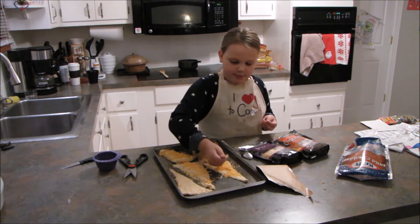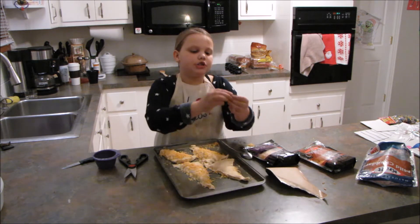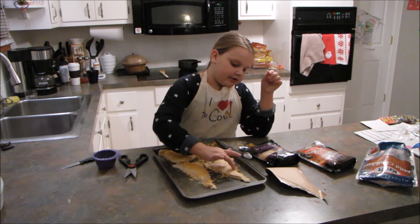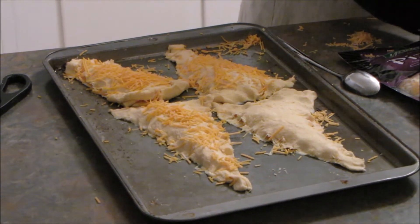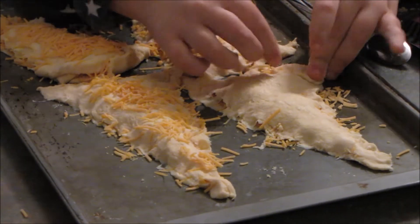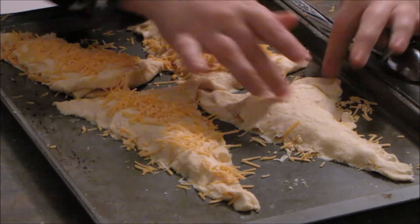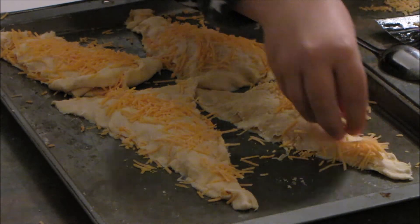I made a mistake — I put some cheese on the smaller piece instead of the bigger piece. But it will be okay, life goes on. Just keep pinching it like a pie crust. You take the dough, pinch it along the sides, and press down — it gives little indents that look cute and hold the cheese inside. That seals up the dough so all your cheese stays inside and doesn't fall out. I love cheese, so I'm putting more on top of mine.